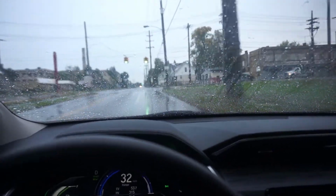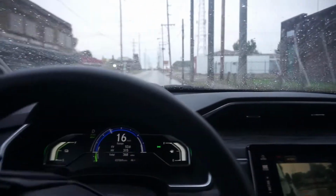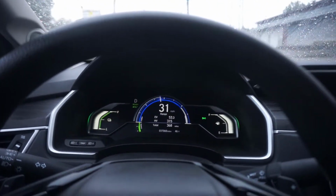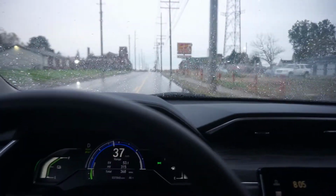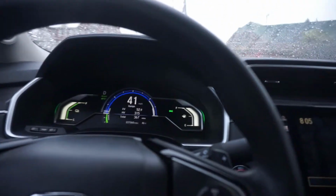The Firestone Destination AT2s I had on my Explorer, it's very similar noise to that. As I was saying, it's not loud or obtrusive at all.